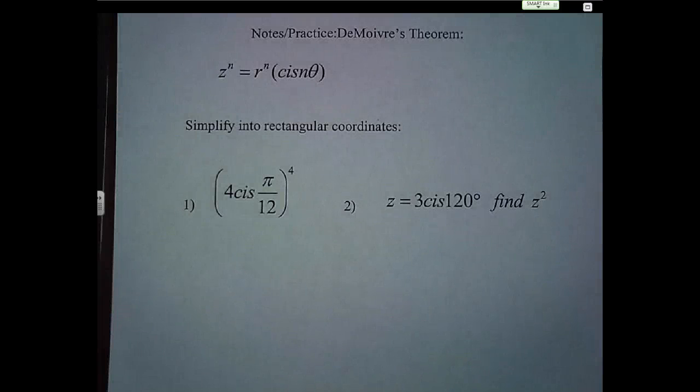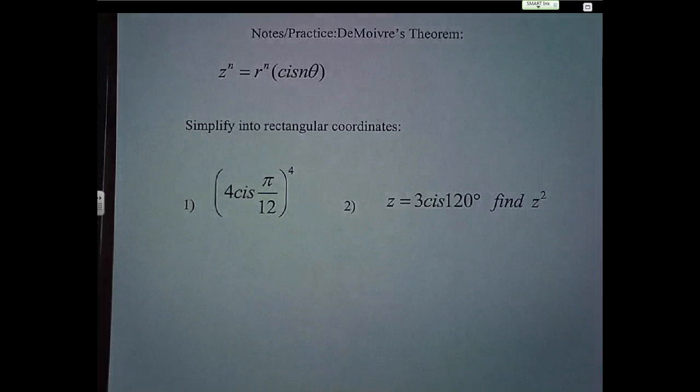Okay, so today, guys, we're going to take notes over, it's pronounced DeMoivre's Theorem, I think. It's close enough. The V is kind of silent, so it's DeMoivre's. But anyways, it's going to be easy because yesterday we started it already. The bottom two problems that were kind of long and drawn out yesterday, those are what we're going to do today. But once you've seen a few, they're easier.